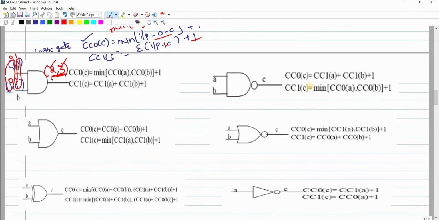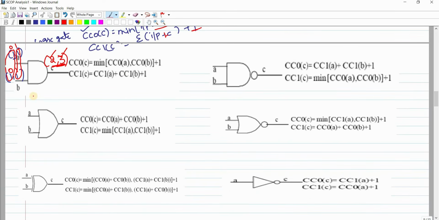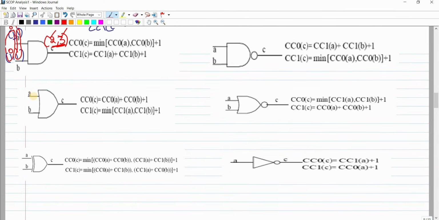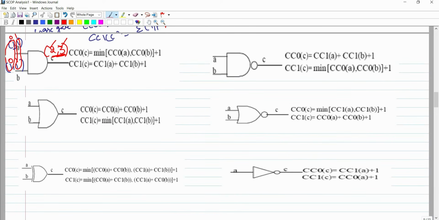In a similar way, by default you can consider 1, 1. If they do not mention any value, you can consider a default of 1, 1. In a similar manner, we can find out the rest. So tell me guys, if it is 1, 1 by default, for the AND gate, what will we get? 2, 3. For the NAND gate, it is just the opposite, 3, 2. If you calculate the OR gate, the NOR gate is simply the opposite. If we calculate the XOR gate, the XNOR gate is simply the opposite.